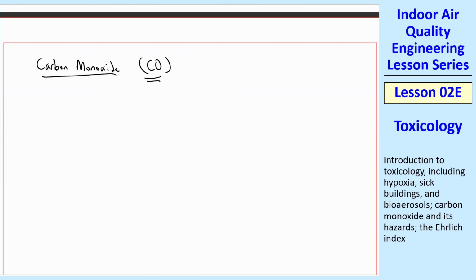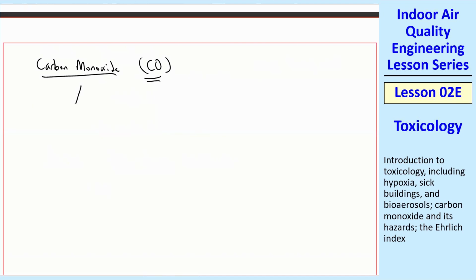So carbon monoxide, just a comment here: when I teach my outdoor air quality course, outdoor air pollution, I mention that some politicians don't know the difference between carbon monoxide and carbon dioxide. CO2 is a greenhouse gas. The problem with CO2 that people are concerned about is global warming, but CO is a toxin. CO2 is not, as I said before, except in very high quantities. The quantity of CO2 in the atmosphere is harmless for our bodies. The only concern is global warming.